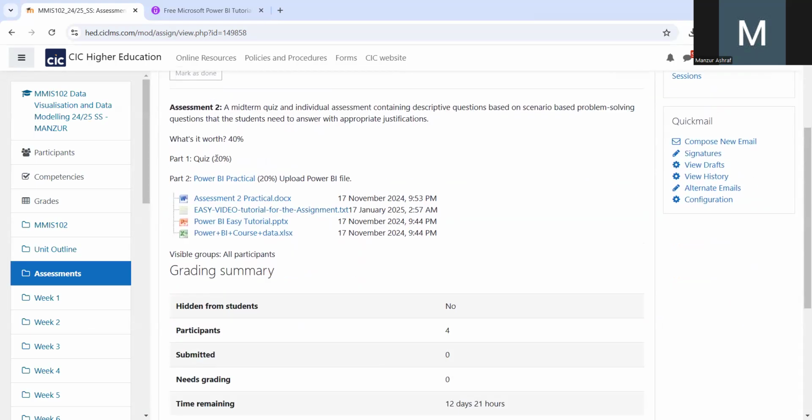So 20% marks for the quiz and 20% marks for a practical work. In the practical work, what you have to do is download this PowerPoint slide, and this is the data source, XLS file, from which you need to generate the required visualization in Power BI.